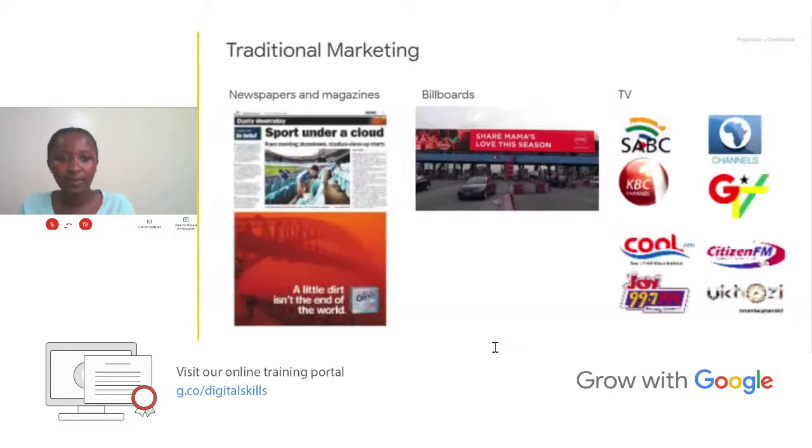Here we're going to look at traditional marketing. Traditional marketing involves advertising and reaching target audience through newspapers, magazines, radio, TVs, etc. These ads are typically placed for a fee, which corresponds to the size of the ad, as well as the way that it is published. As you can see on the screen, we have an Omo ad on a newspaper, and it has taken half of the page. Depending on the size of your ad, you're going to pay more compared to someone whose ad just takes a fraction of the page of the newspaper.